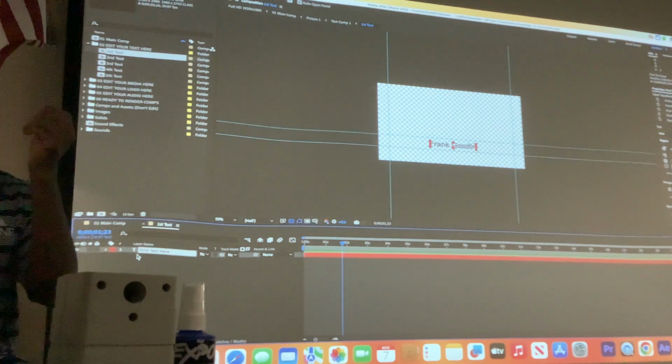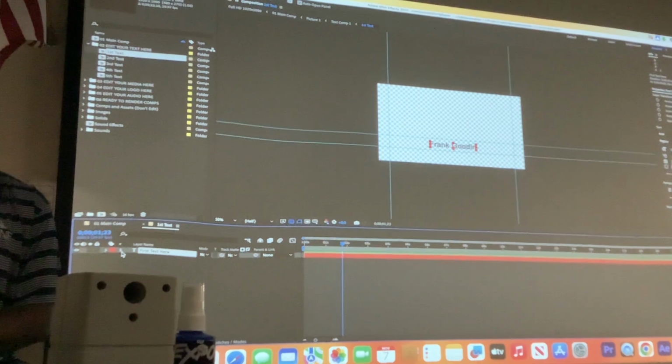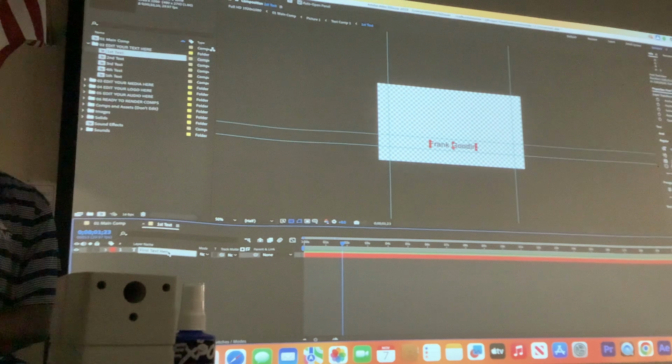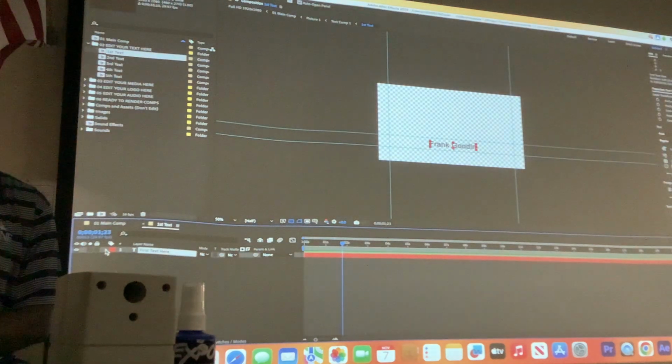The arrow. It's on the timeline, but it's the main, I can't believe I'm drawing a blank.